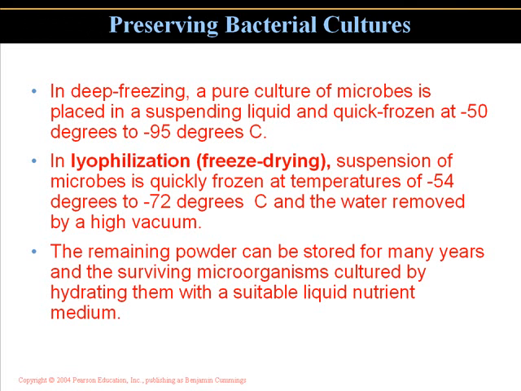Now, as far as preserving bacterial cultures, once you've cultured out a particular bacteria, there are several ways you can save it. Deep freezing is where a pure culture of microbes is placed in a suspending liquid and quick frozen at extremely low temperatures. You can also freeze dry, called lyophilization, where the suspension of microbes is quickly frozen at a temperature of about -54 to -72 degrees, and then the water is removed by a high vacuum. This is freeze drying.